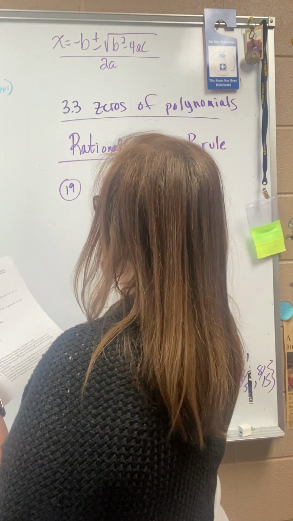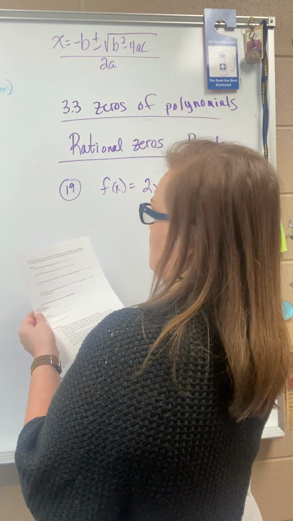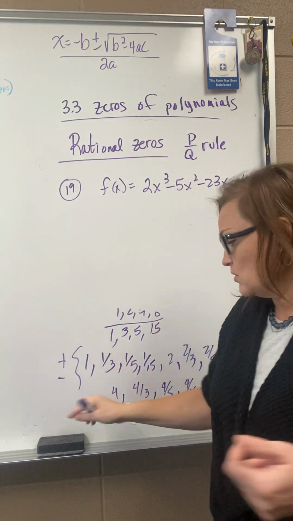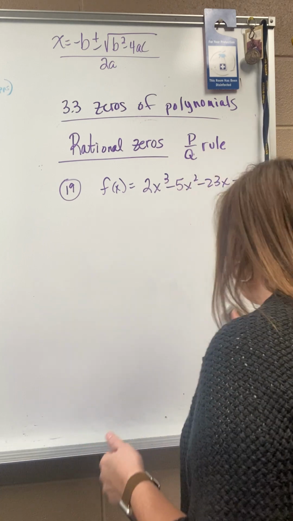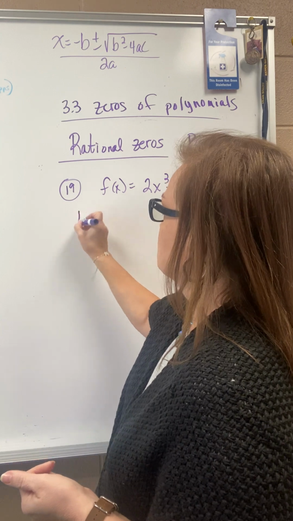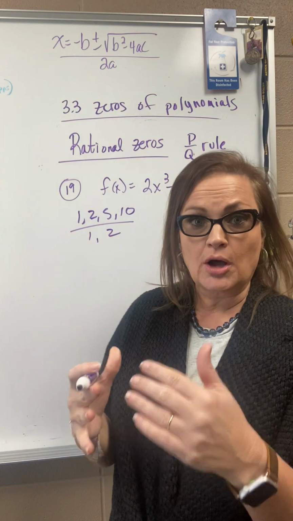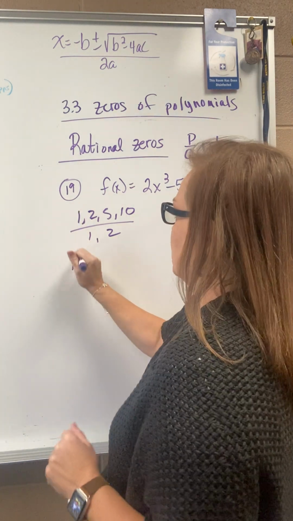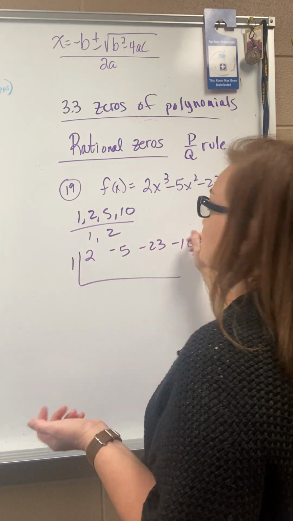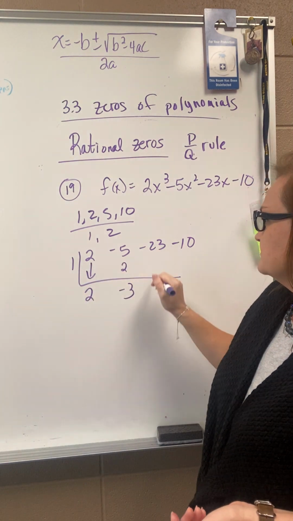So if we were trying to factor f of x or y equals a third degree polynomial, what I would try guessing, if you didn't give me anything to go on or any clues, I would guess things that are factors of 10 divided by factors of 2, which would be 1, 2, 5, and 10, factors of 10, and then 2 would be 1 and 2. So anything that's a combo of that. So I want to try 1 just straight out and see if 1 works. 1 is pretty much a factor of everything, because it goes into everything. So 1 is a good guess to get this started.